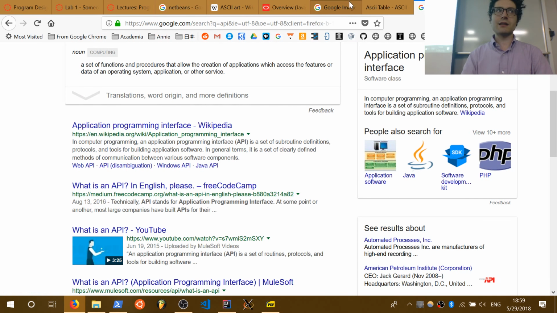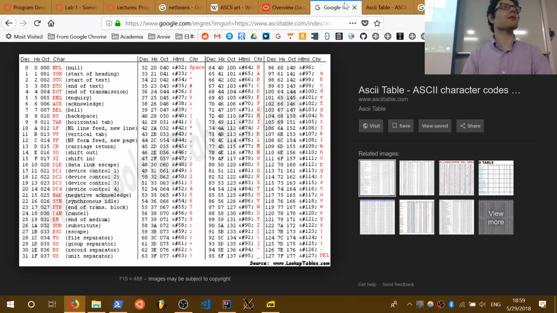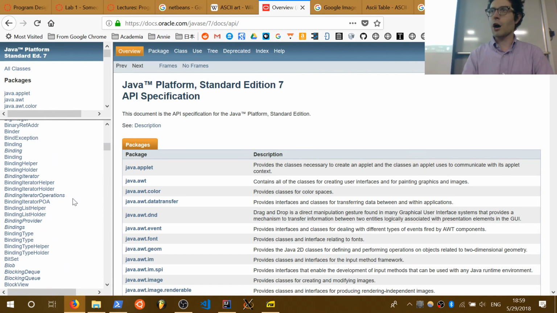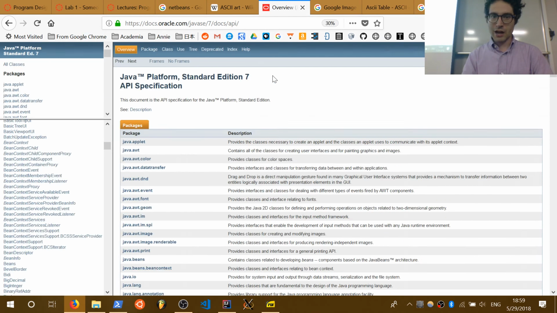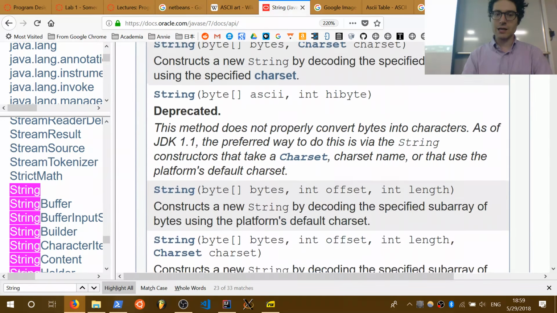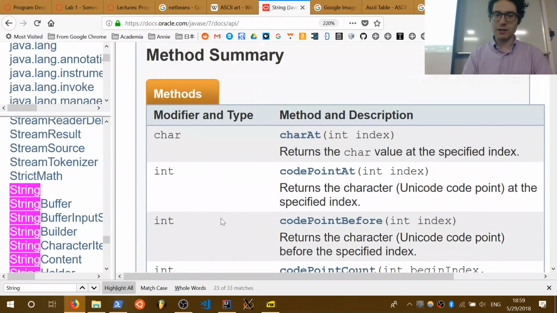These are basically things that have already been programmed in the Java programming language for you. Like, for instance, the string was something that somebody had to program. Somebody spent some time writing up the string in Java, and then saying, here's all the things you can do with string.